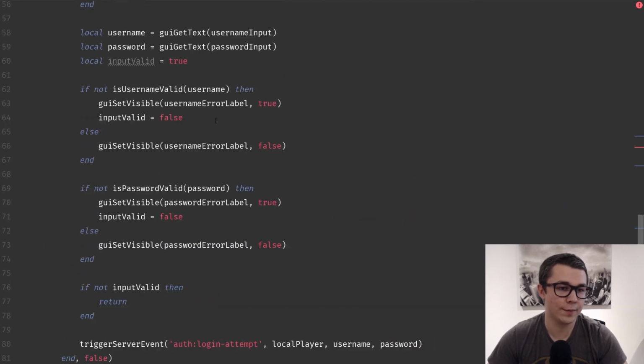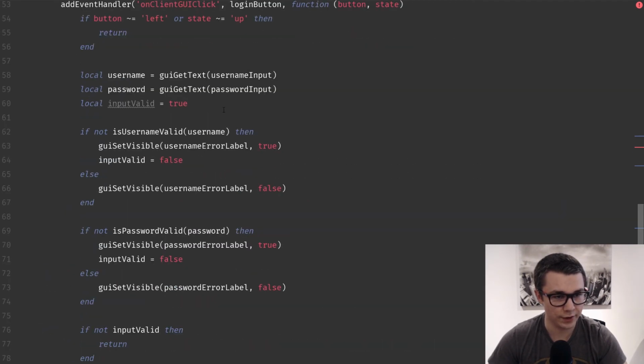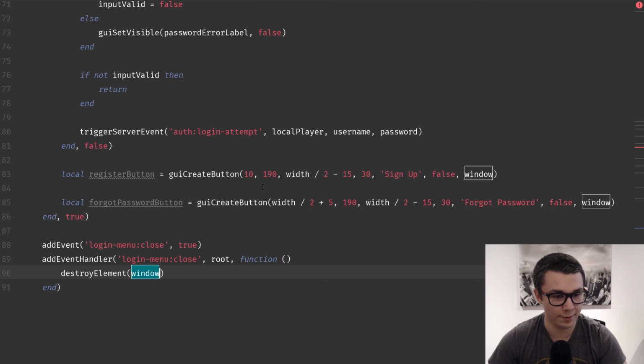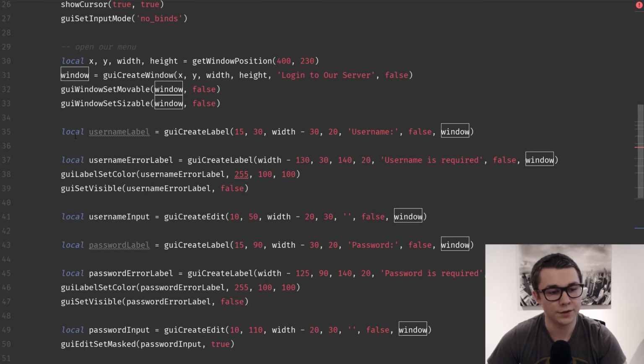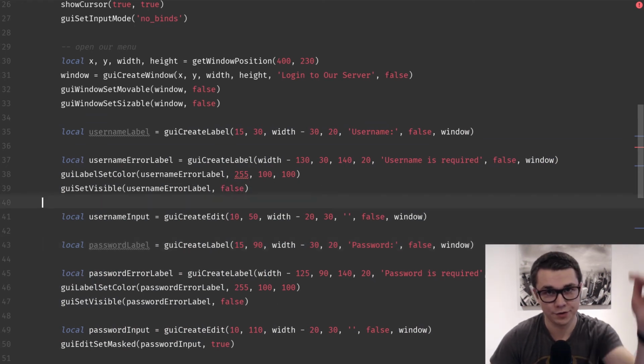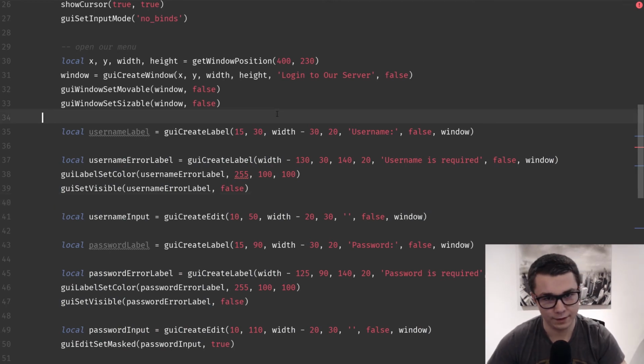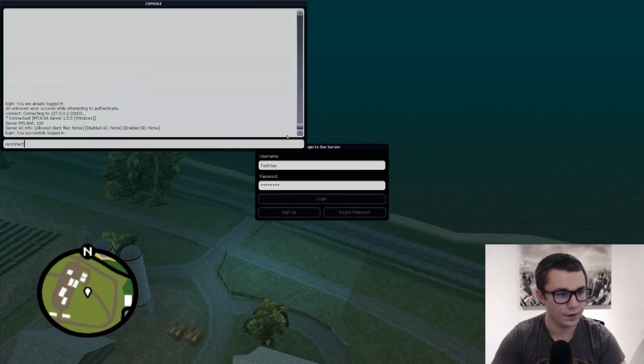Now, we don't need to worry about destroying all of the elements. We can just destroy the one that we care about here, window, and it will take care of getting rid of all of these others that we've created down below. And it'll do that because they're all children, and destroying element will filter down the tree. So we don't have to do that manually.